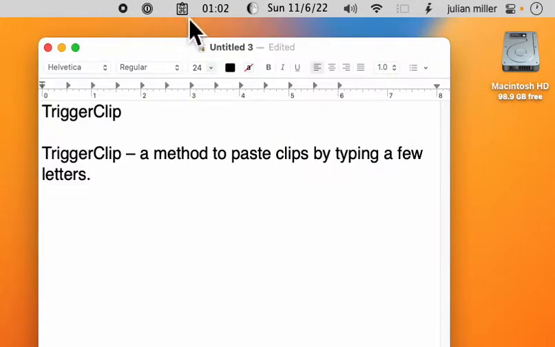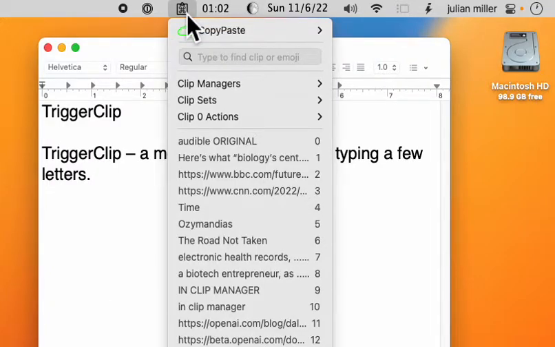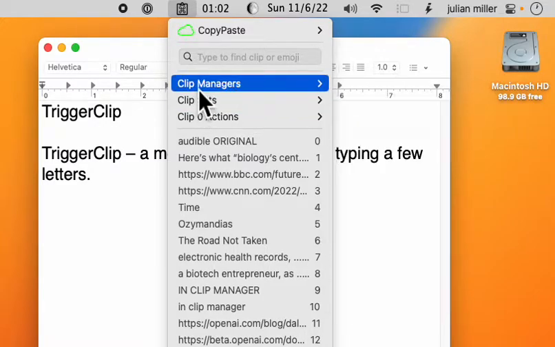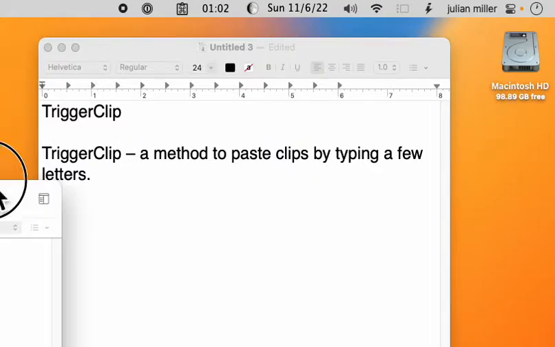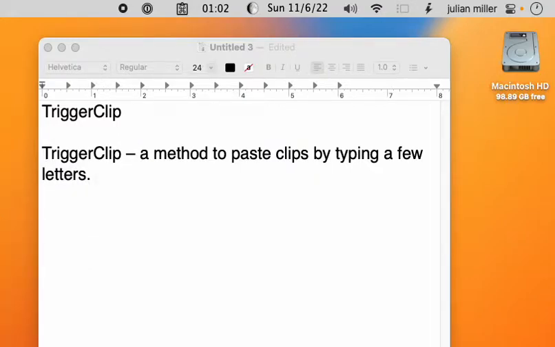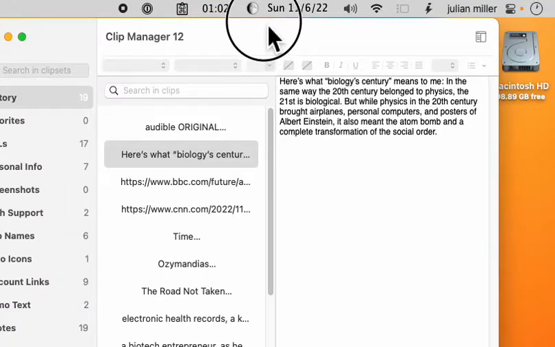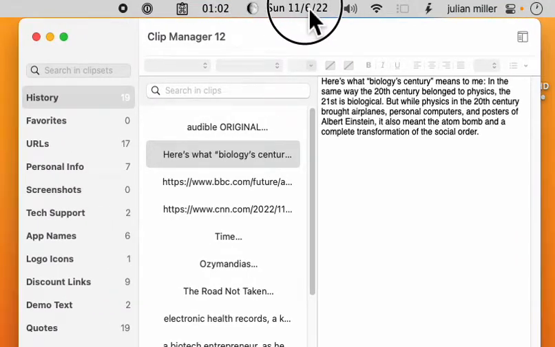Now, the way this works is that any clip that we make, let's look at a clip manager here. Okay.